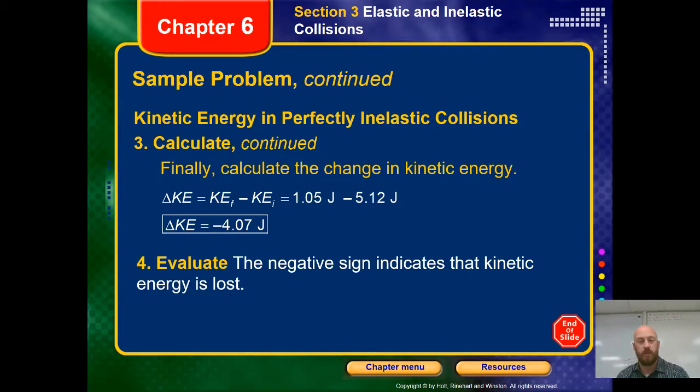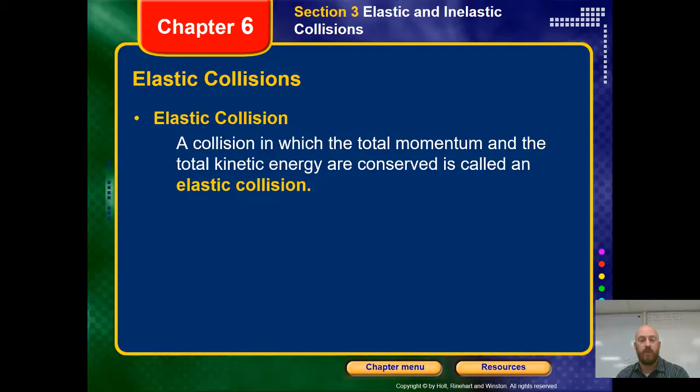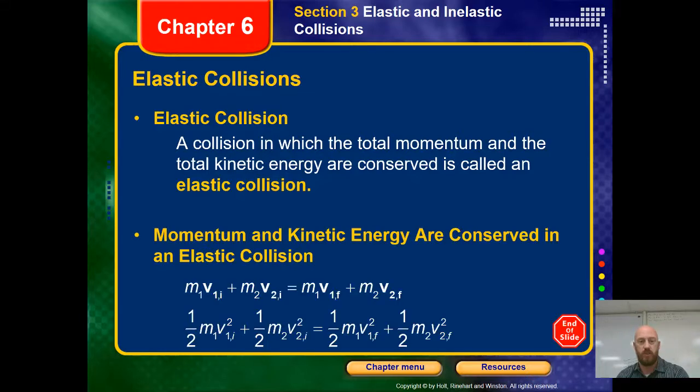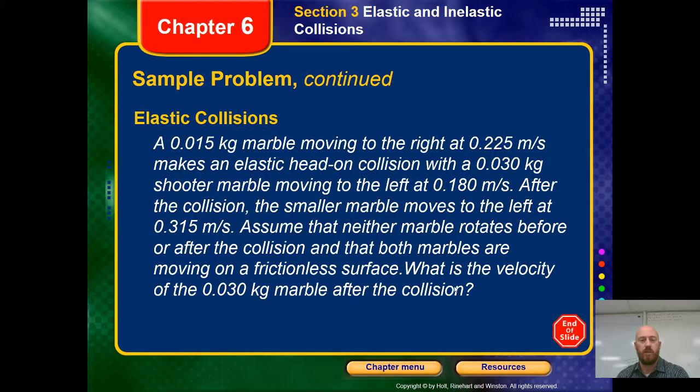All right, hopefully you have questions on that. Elastic collisions, total momentum is conserved. Most of the time we have all the equations for this, all your energy will be conserved. So, in this case, all the energy from the first two go in and come out as energy in the second two, kind of what we did in the first one. So, give you a chance to write all these variables down. You might want to pause.